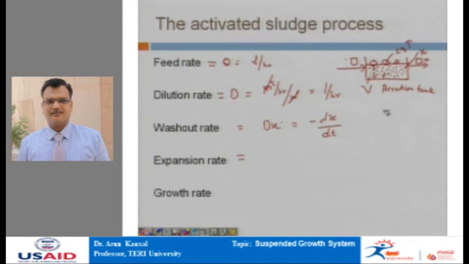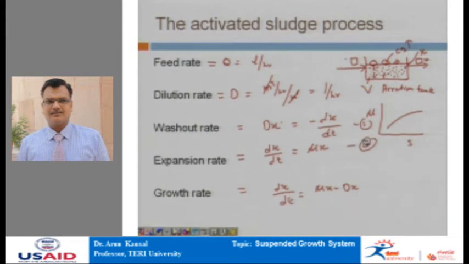Similarly, we have seen from the Monod curve that microorganisms grow within the system if they are supplied with food. Suppose mu is the specific growth rate, so the rate at which the microbial biomass grows in the system is equal to mu times X. So, the net growth rate can be written as dX/dt equals mu X minus D X. From these two equations, we say that the net rate of growth of microorganisms is equal to the specific growth rate times the bacterial biomass minus D times X. So, this is the net growth rate of microorganisms.